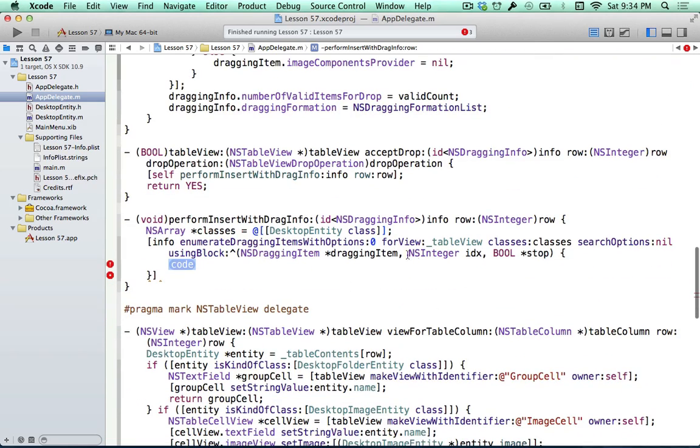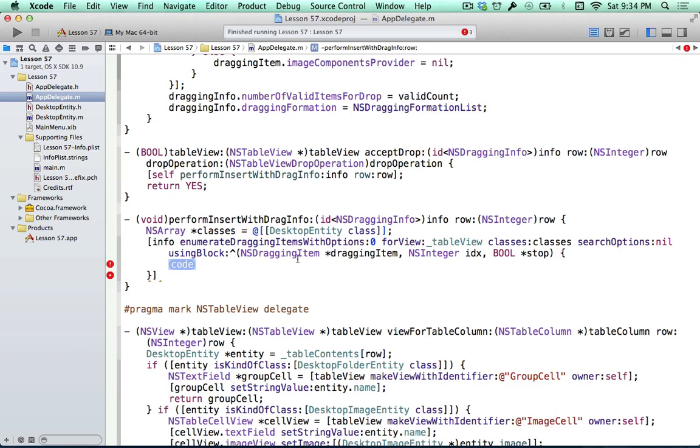So what we want to do is we are going through all the objects in this info object, and we want to do a few things, right? So we want to get the object that we want to insert, so we'll get the entity out of the thing we're dragging. Then we'll insert that to the table contents, right? That's our NSArray that's holding all that content. Then we insert it into the table view, and then last we will update what's known as the dragging frame on the drag item.